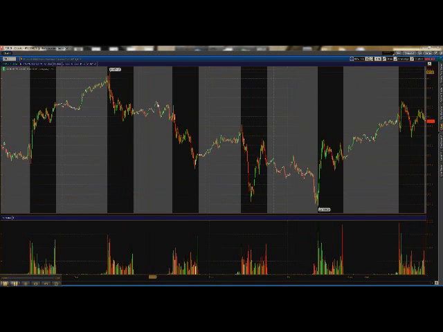I typically use a 5-day, 5-minute chart for the Russell 2K index futures. I have the September contracts up now. This is a chart of the September contracts for the past 5 trading sessions. I think there's 2, 3, 4, 5, 6 trading sessions, which makes no sense, but it's cool. So let's take a look at today's action.